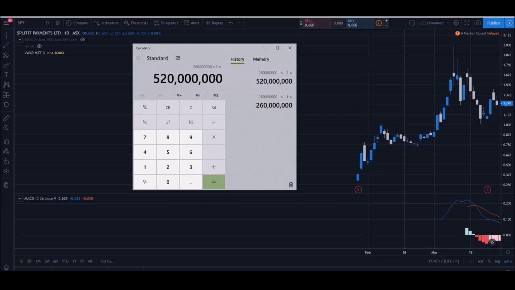And of course they raised $12 million, so I guess you can negate the fact that they had a $10 million debt. But we've still got a business that's running at a loss that really doesn't have a whole lot behind it. And it's at a $520 million market cap. Like, that doesn't make sense. Of course, when you look at the financials and the fundamentals behind it, ignoring the fact that it's got a growth story, because the growth story isn't significant enough to have a $500 million company. There is no amount of growth that'll make this stock $500 million. It is insane. So let's have a look at actually what caused it and why the fundamentals didn't matter.